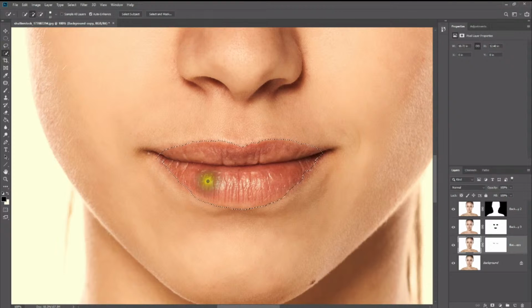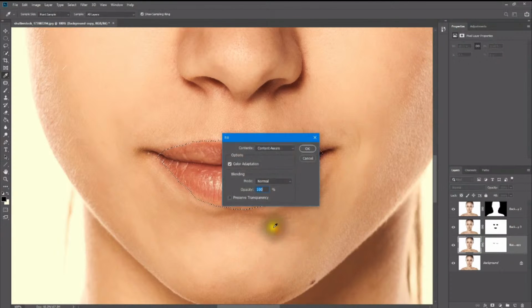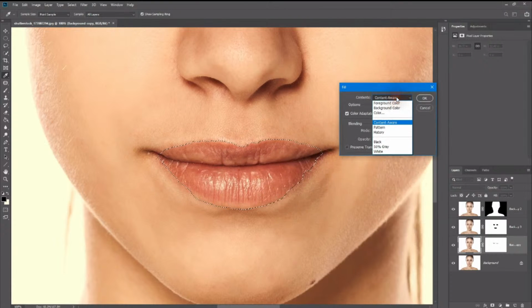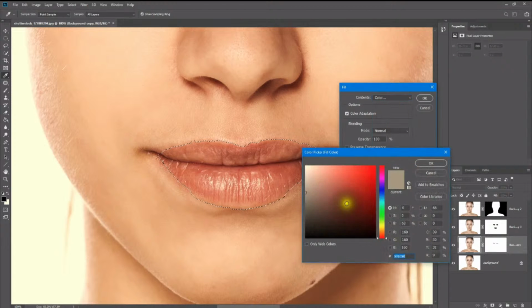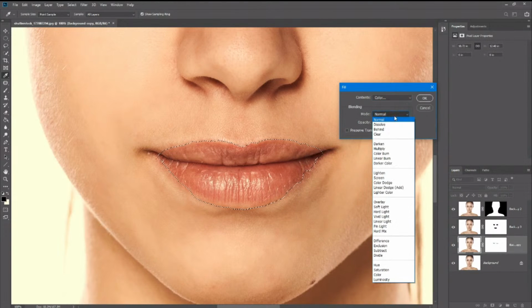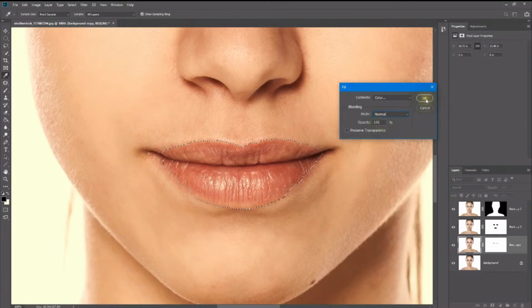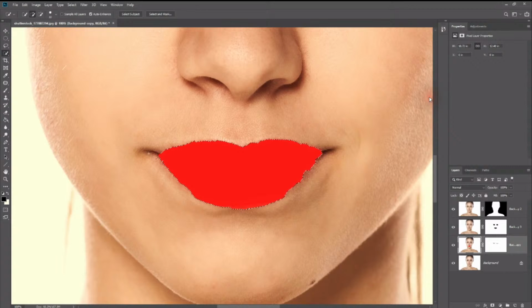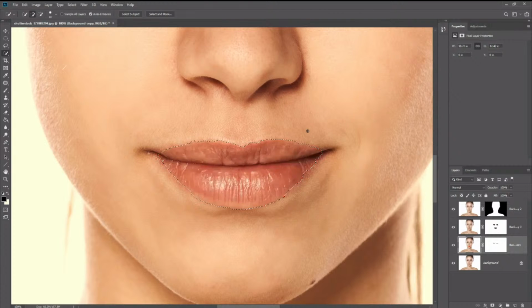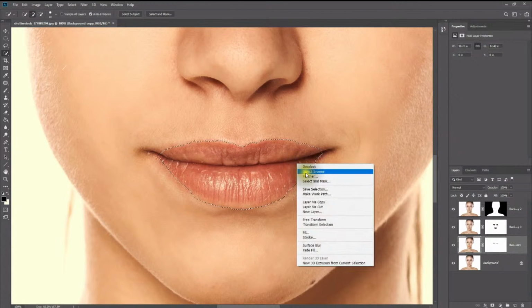Okay, and we can go to select and mask. Now, before we actually do that, we could also right click here on this, and we can go to fill. And if we go through our fill options, it is actually also possible to add color this way. Okay, so this is a very quick way of doing it. So say we choose red here. We go to mode, we can change the mode, and we can change the opacity. We'll leave it all here for now, and let's just see what happens when we click OK. Of course, it just fills it in as bright red. That's absolutely no good to us. Let's refine that though. Let's just try that again.